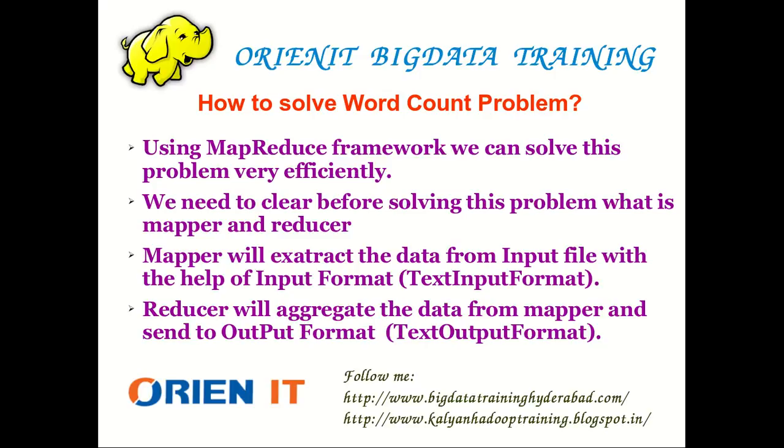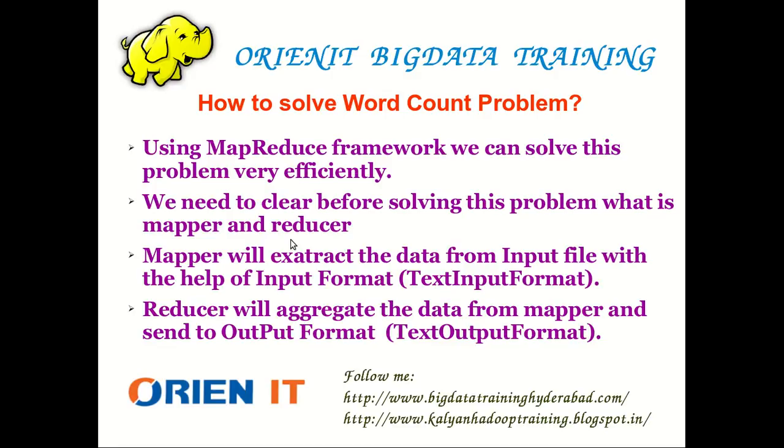Just remember that one. Most frequently these questions will be there in the interview. And similarly there is a reducer. The reducer will give the aggregate data from the mapper output. What is the mapper output? We have it, and after that it will send that data to the output format. What is the default output format? The answer will be text output format.